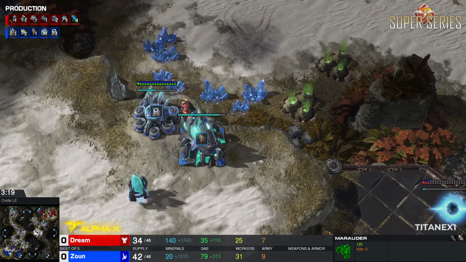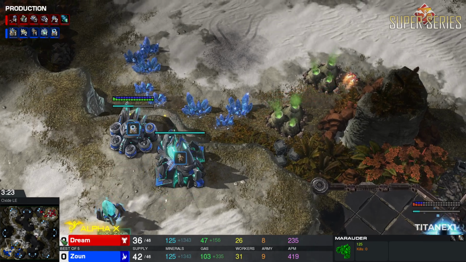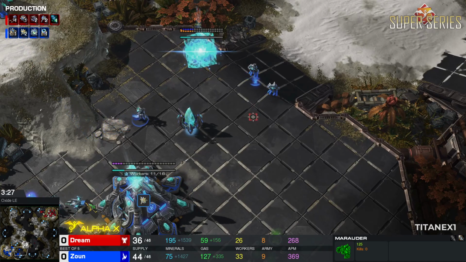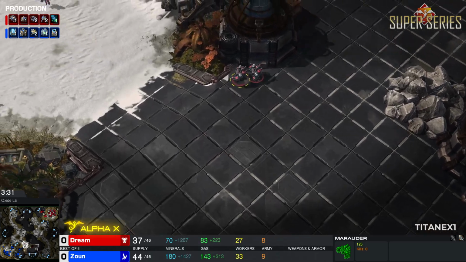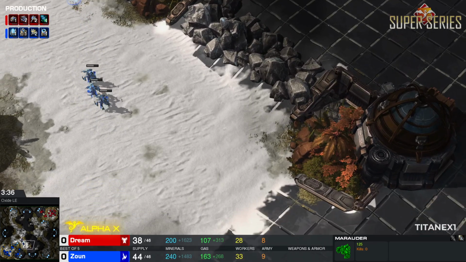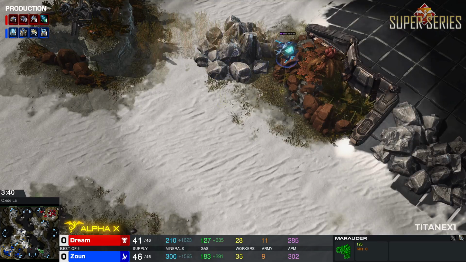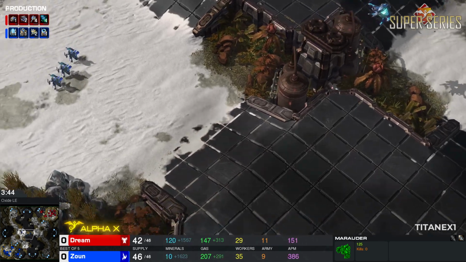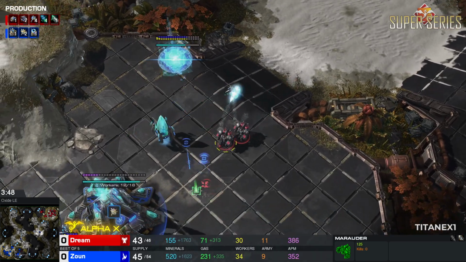And oh, actually, my mistake. Looks like just the gateway and the cybernetic core does completely wall off. But so far, we don't have any scout here from ZOUN, which means that he's not actually aware of this move out by Dream. So this can actually hit pretty hard if he's not careful enough. Right. Maybe if the Oracle was kept at home, then these Marauders wouldn't do so much. But yeah, it looks like there's a wide open natural, and these Marauders are just going to walk up the ramp. So let's see what happens.